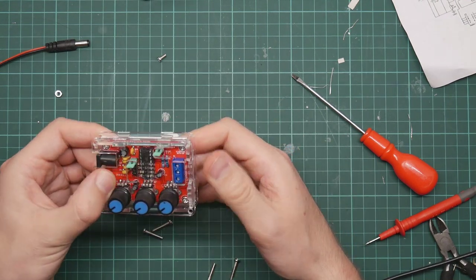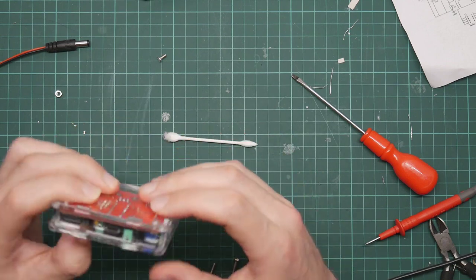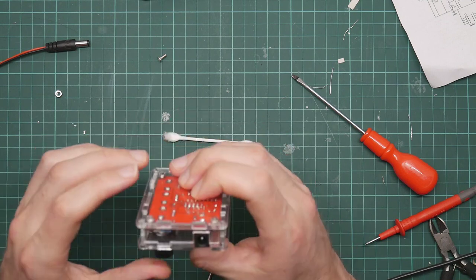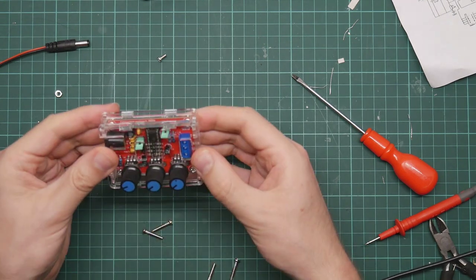Well, that took rather more debugging than I was expecting. Luckily, it turned out to be something so trivially simple. So I'm not going to build the other one now. I think I'm going to do that as a separate video because I need to go out and get some exercise. I'm stuck in the house all day.